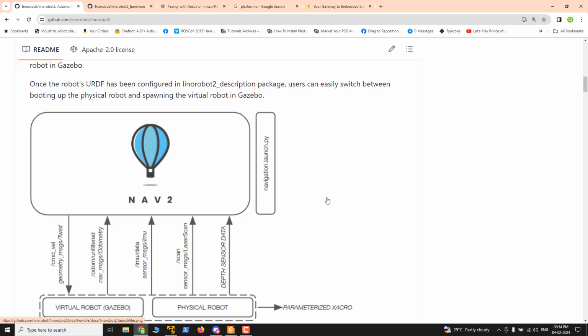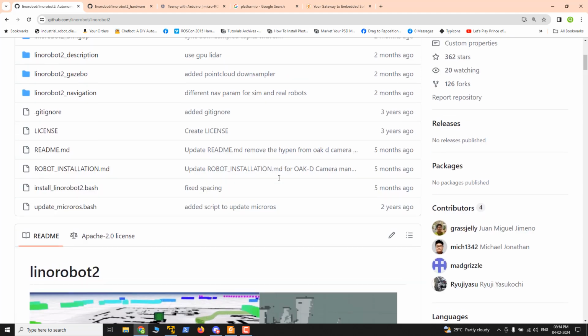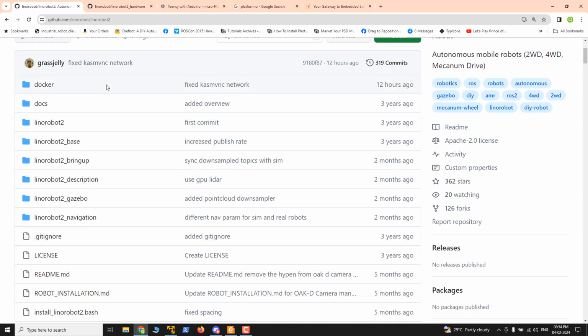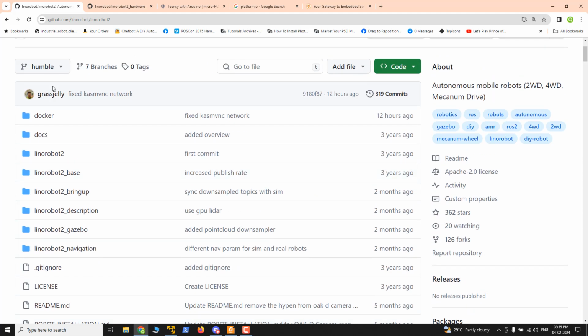It will take time to explain it. In this project, they have given the navigation package, then Gazebo, description, bringup, all these things. I have actually run this code for navigation. Unfortunately, navigation is not working for me, but we can have a look.